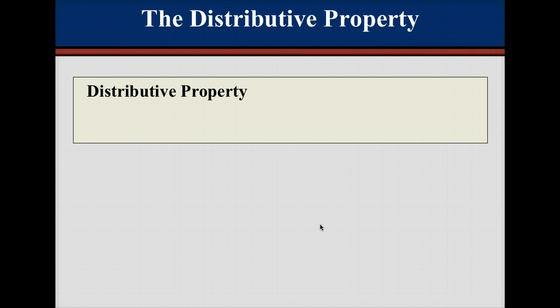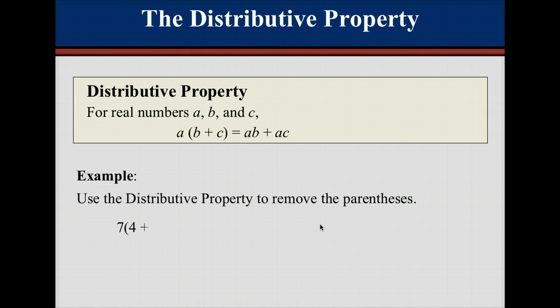And finally is the distributive property. Now, one thing I have noticed where the biggest mistake is made is when students are using the distributive property, they'll go 7 times 4 just fine, but they forget the 7 times 2. So when you're using the distributive property, whatever's on the outside of the parentheses has to be distributed along everything inside the parentheses. So our answer for this one is 42.